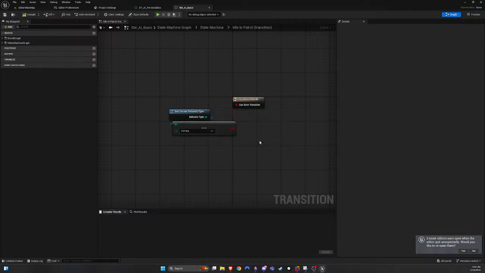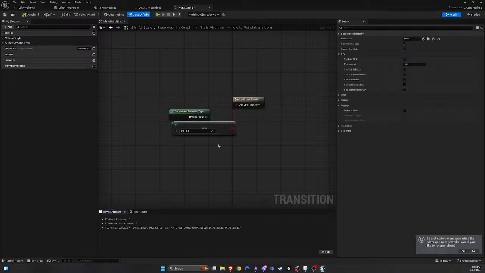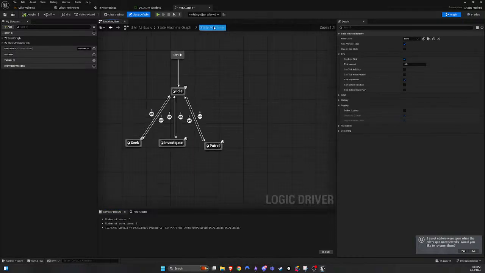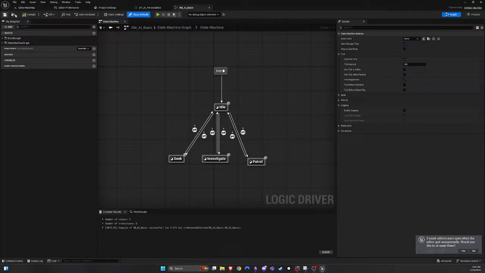AI state machine. Parent that. Do we break the editor? I think we did. It's good. It's good. We're good.